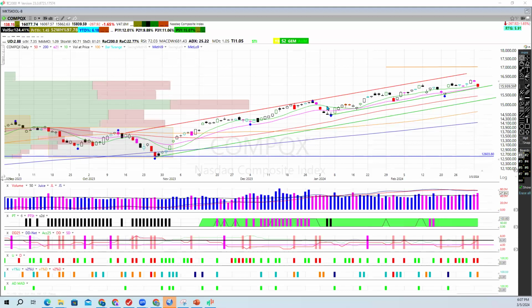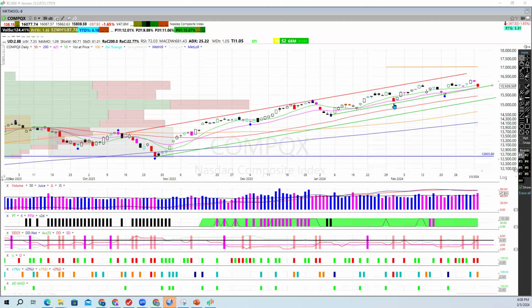So we can see that after this, it'll cut below and then retake the 21. The 21 day held the move pretty nicely all the way through, and we find ourselves right sitting at the 21-day EMA line again. And then we've had an undercut here, which didn't last for more than a day. We touched it here with an undercut, and then it finished above right there. And we definitely had an undercut here. But the 21 EMA is something to keep an eye on, and as to what happens.